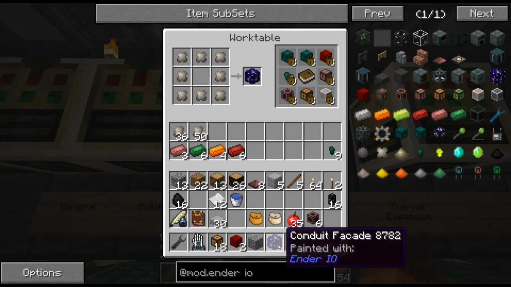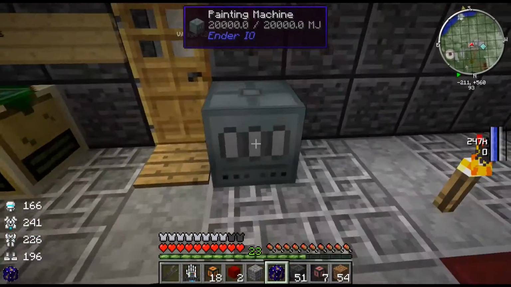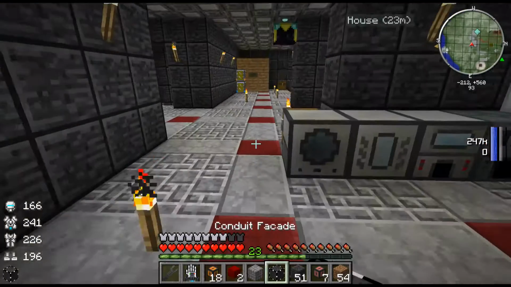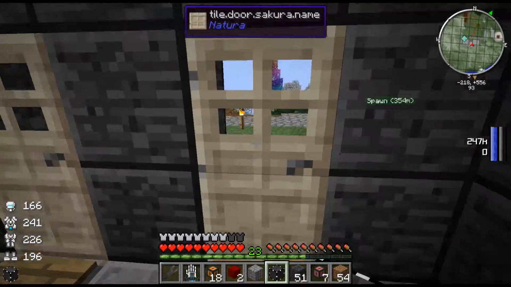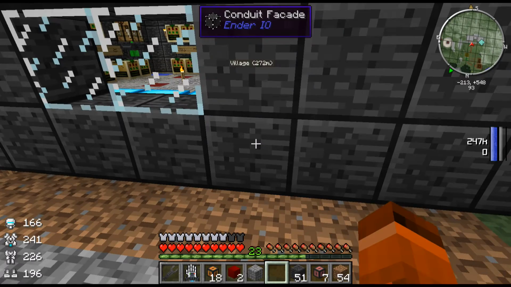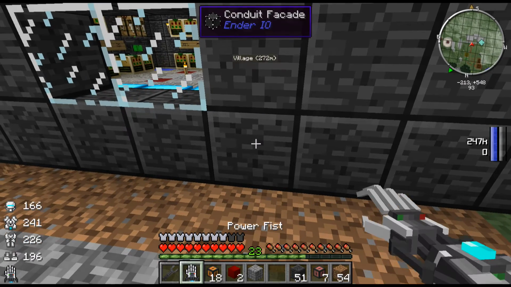This stuff's really easy to make, so let's just make 1 for now. We don't need a ton of these right now. So I put it in here. It's gonna paint it, and obviously you don't lose your paver. So you've got a facade. Now let's go outside and put it in there, and I'll show you what I'm talking about here. It should go right over these two, or this one. There you go. You can't even see it.